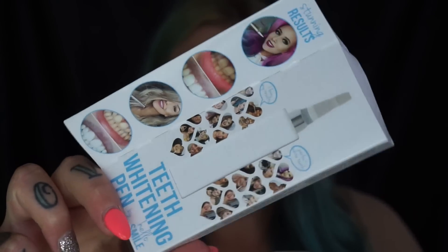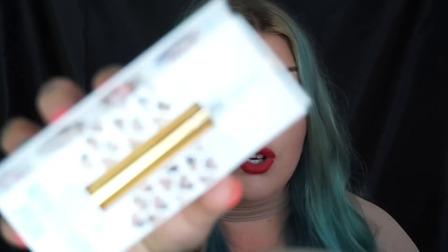This is just how they come when you buy them — super simple. I have the silver one and they also have a gold one, which is just stunning. I'm more of a gold person myself. The ingredients are: coconut oil, argan oil, carbamide peroxide, chamomile, menthol, glycerol, propanediol, pH regulators, and carbopol.